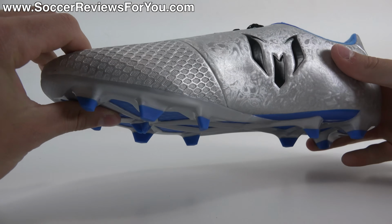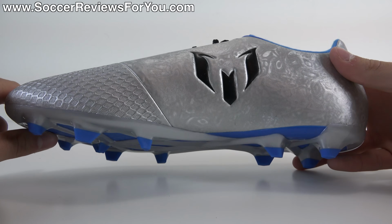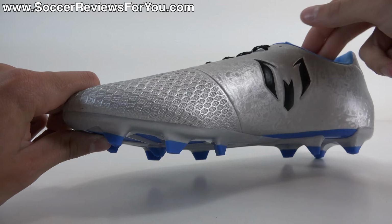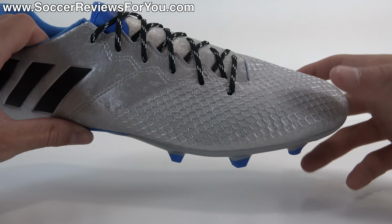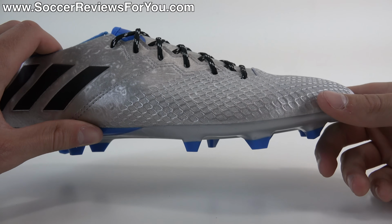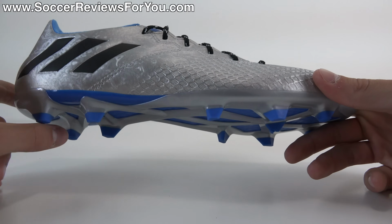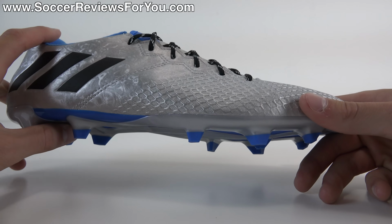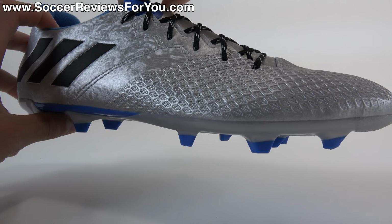It's soft, it's flexible, it doesn't necessarily feel uncomfortable on your foot, but if you're looking for the sensation of premium material, you're not going to get that from this particular shoe. The thickness is definitely thinner, but definitely has some padding to it as well. Again, it just isn't the nicest synthetic out there. It feels like a low-end material, which again, is something that we often see from Adidas with their second-tier takedown models. The quality at this level has really never been all that great.